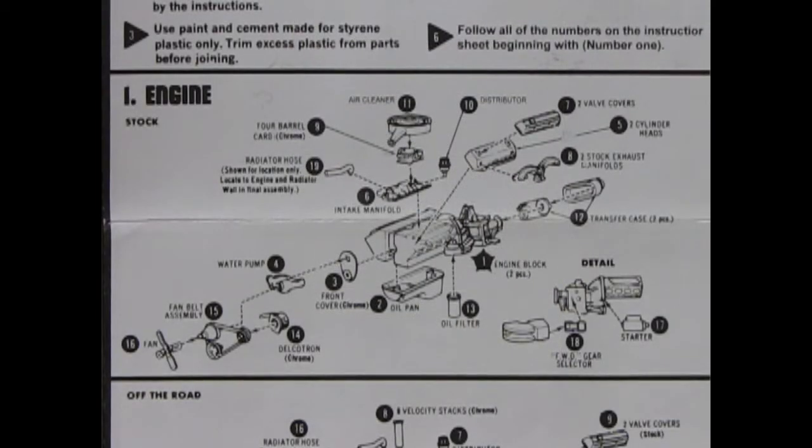Here we have our engine assembly plans. And what we can see here is the engine block being two pieces, there is this big massive four-wheel drive transmission sitting in here.